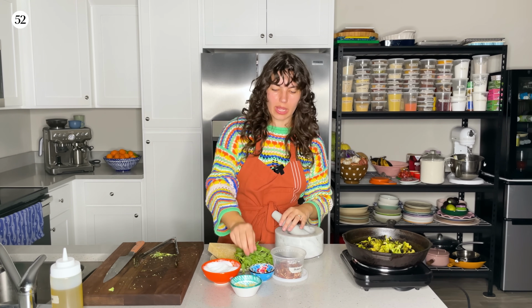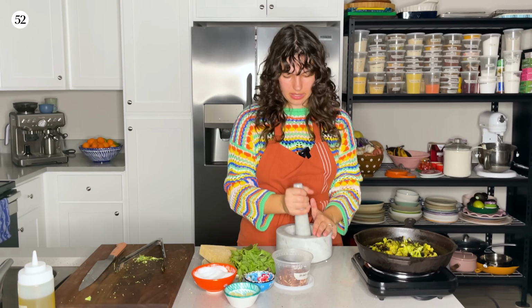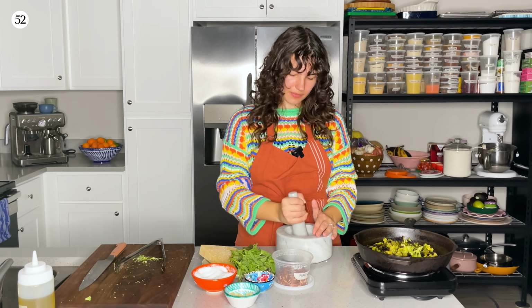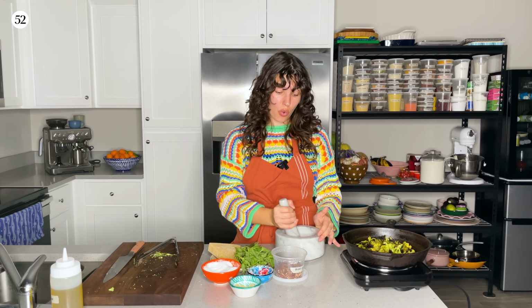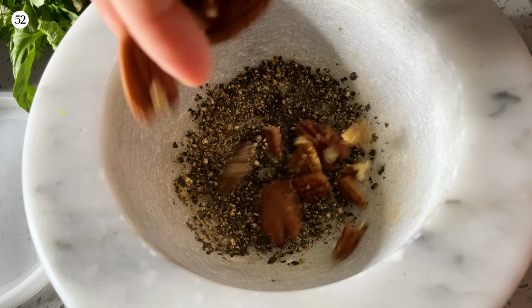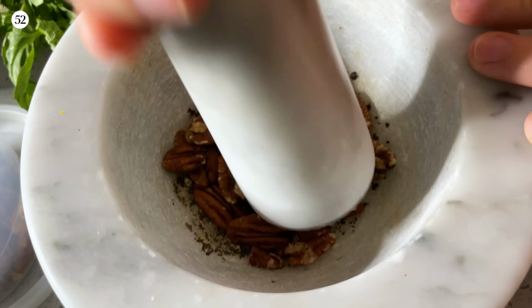blender. We're going to start with some peppercorns. Black pepper is probably my favorite spice. Just give them a rough crush. I don't have ground pepper in my kitchen. It's so much less fragrant and flavorful, so don't use pre-ground pepper, use whole peppercorns and crush them yourself. The scent doesn't compare to anything else. I'm gonna bring you closer so that you can see what I'm doing here. I'm going in with some pecans, pecans, beautiful.